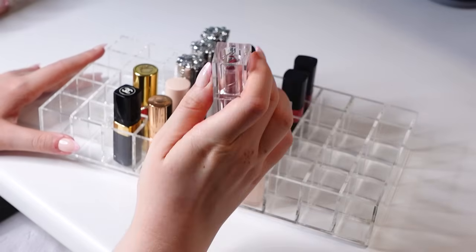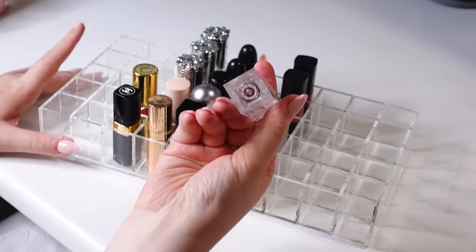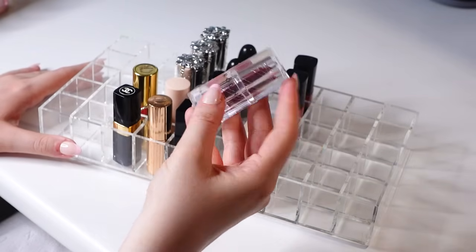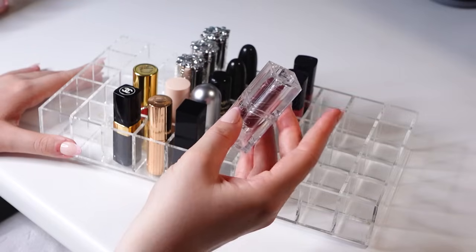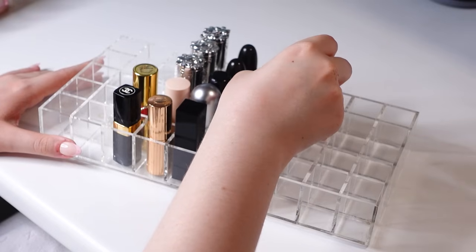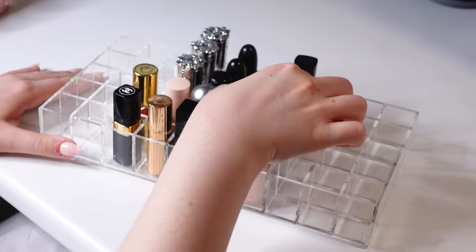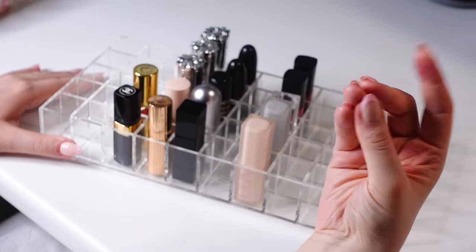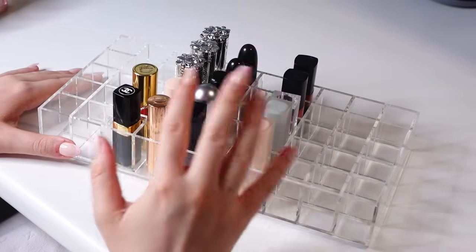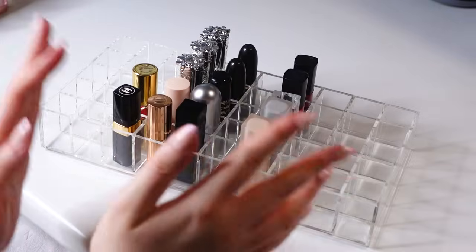Another one is the Rodin lipstick. I don't think they make these anymore, but this is in the shade Loving Lucy. It's a very pretty glossy berry kind of color. I think the packaging is super cute, but I got it from my old workplace, and also it has my name on it, Lucy, so kind of a vibe. And I actually do wear this whenever I want something a little bit more dramatic and a little bit more vampy. Because it's a glossy formula, I can sheer it out to be a sheer wash of kind of a bloody sort of color. I don't know, it's fun.